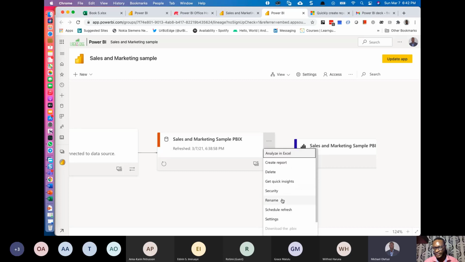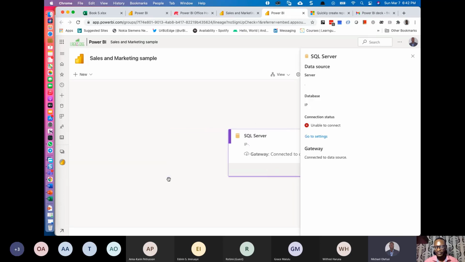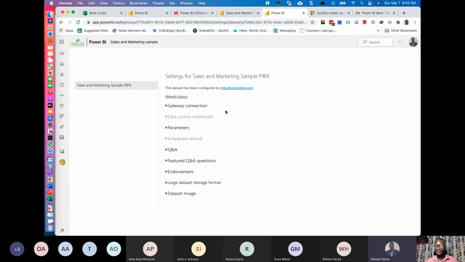I can't switch the data set. So as you can see, I can't switch the data set. That's the situation in here right now. I can't switch the data. So this is not going to be useful. You can see unable to connect. Okay. If you go to the settings, so this is not going to be useful, but I'll show you an example of one where I could switch the data set. All right.